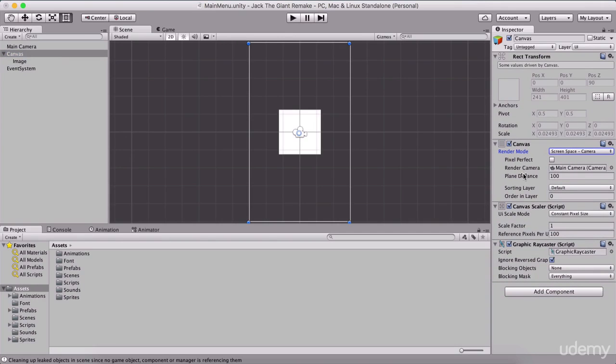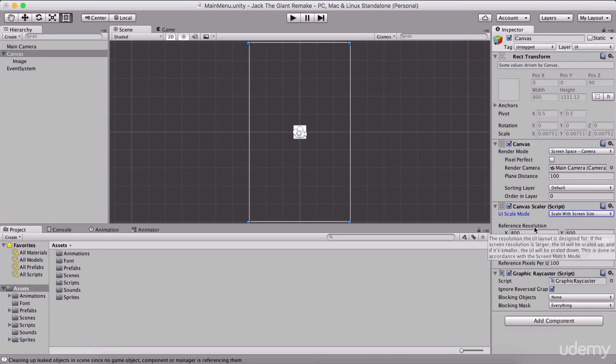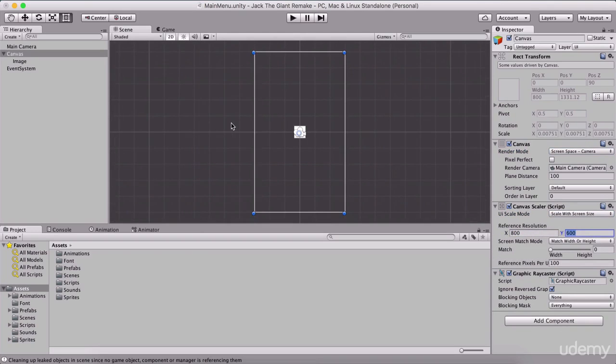But as I said, we are going to use our screen space camera here, and I have already attached the main camera. One other thing that we can do with our canvas is support multiple screen resolutions. So here for our canvas scaler script, we have UI scale mode. We are going to select scale with screen size, and now we have a reference resolution that we can use. That practically means that we can create our assets, that is our backgrounds and our buttons, using a certain reference resolution. And I have created my assets using 480 by 800. So this is my reference resolution, and I can set it here.